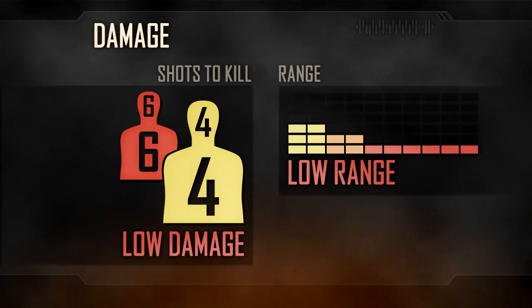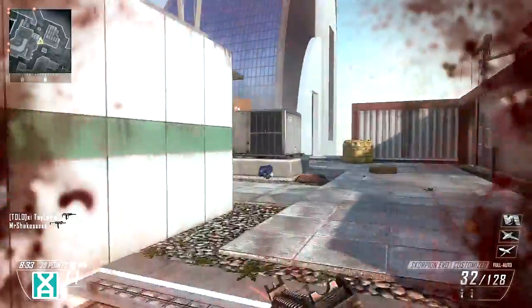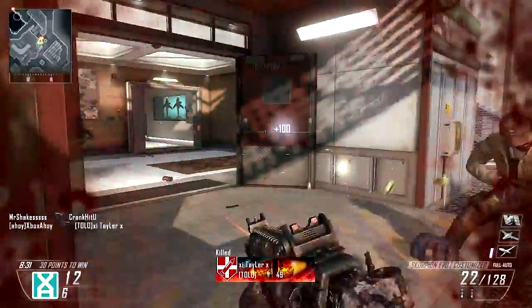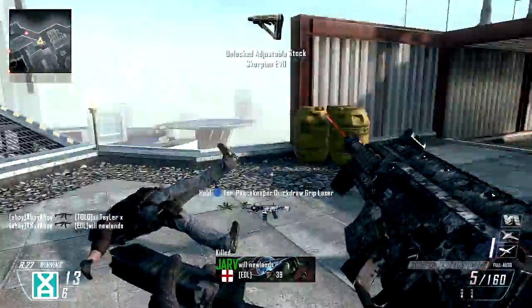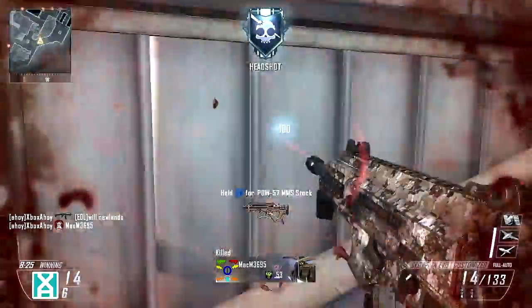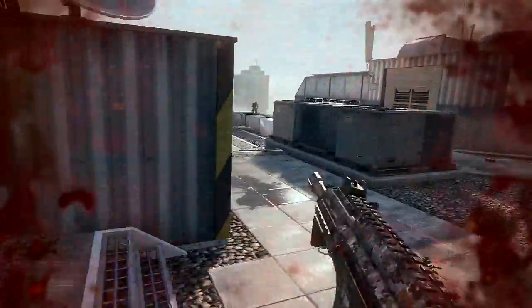In-game, damage is low. As the Skorpion has no headshot multiplier, you'll always need at least 4 shots to kill an uninjured opponent. At a distance, this quickly drops to a minimum of 6 shots to kill. Damage is not the Skorpion's strongest suit, as it deals the lowest per shot damage in its class. As with its peers, penetration ability is low.